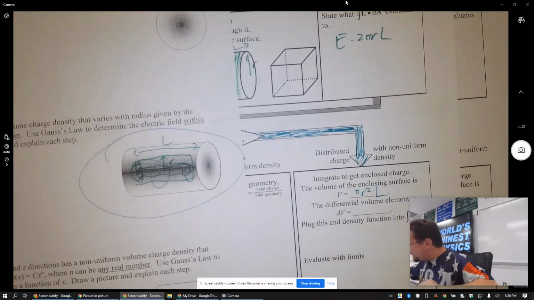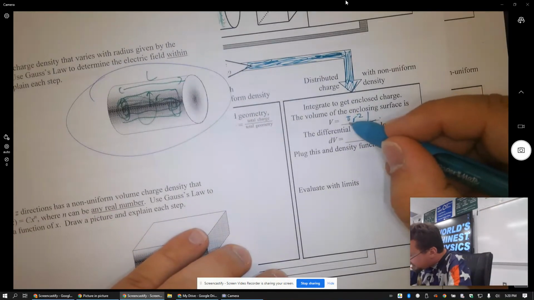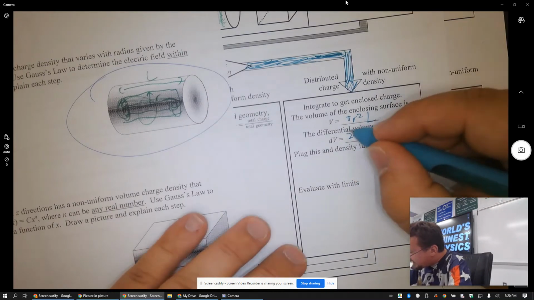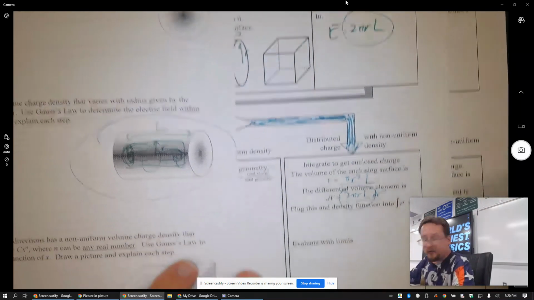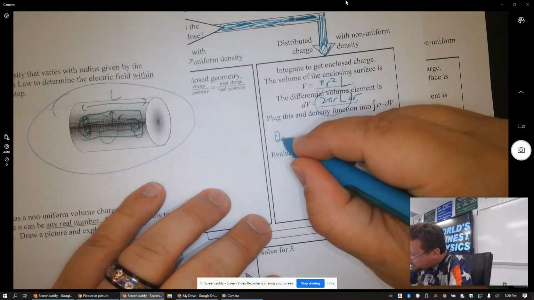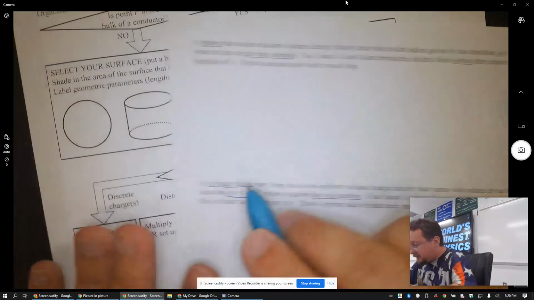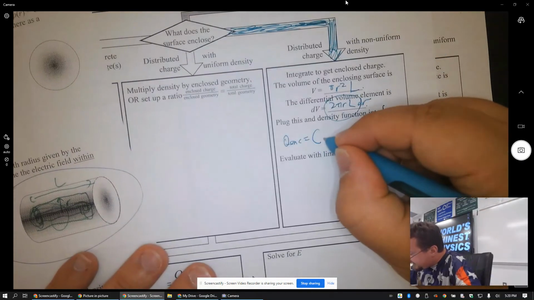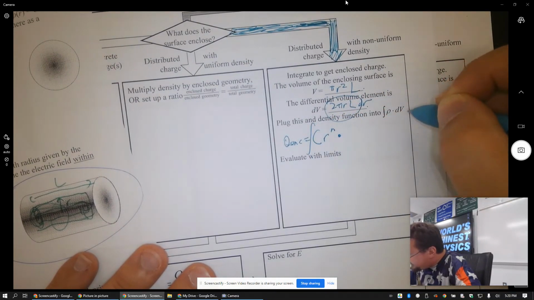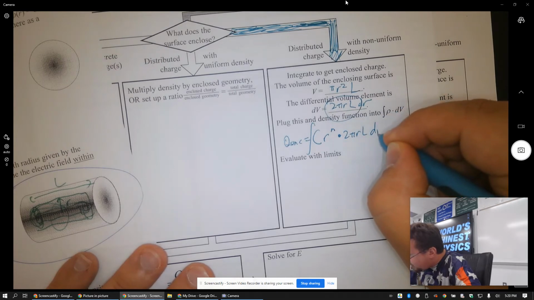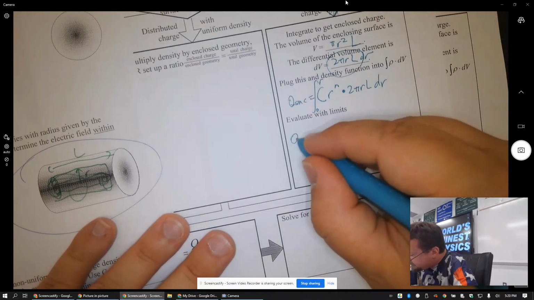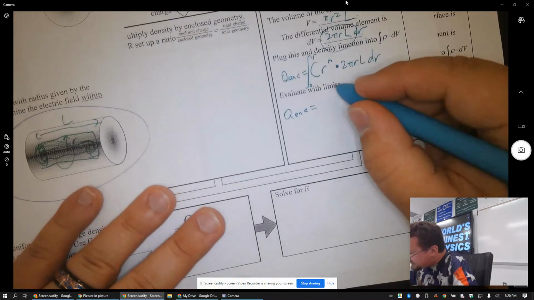Okay, so differentiating with respect to r, bring down the power: 2 pi r l. I took a derivative with r as the variable, so it becomes dr. Did I tell you that this is the same thing as that? I might have forgotten. This is always going to be the same thing as that every time, no exceptions. So the Q enclosed is going to be the density, C r to the n, integral, times the dV, 2 pi r l dr, right? We're going to go from 0 to r. Again, integration variable and limits are the same. Deal with it, okay? That's your problem, not mine.